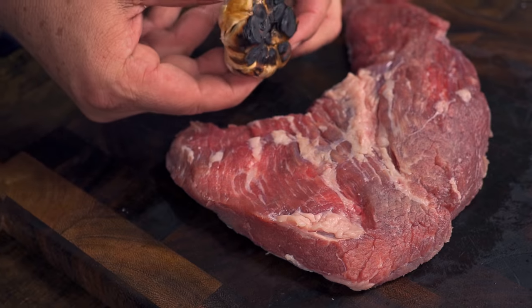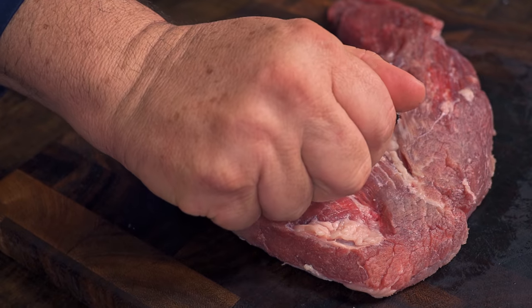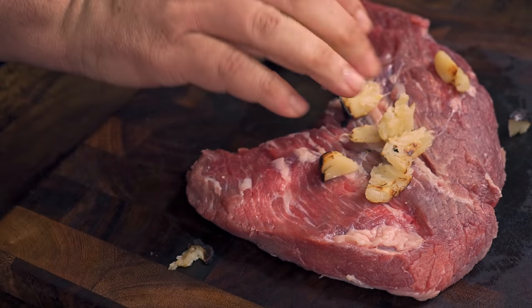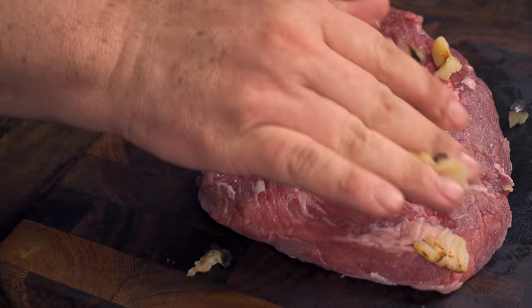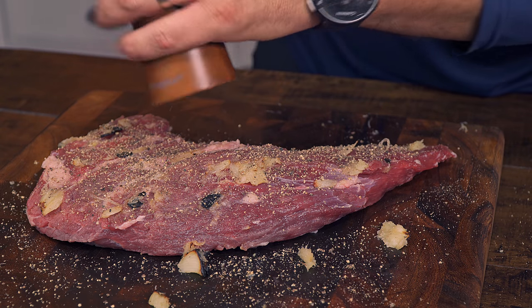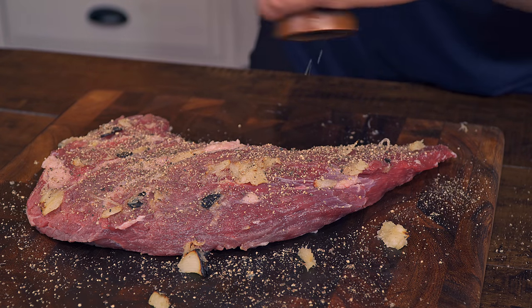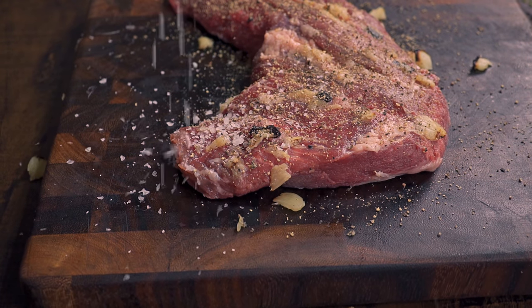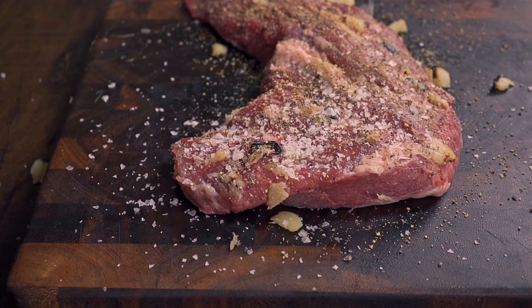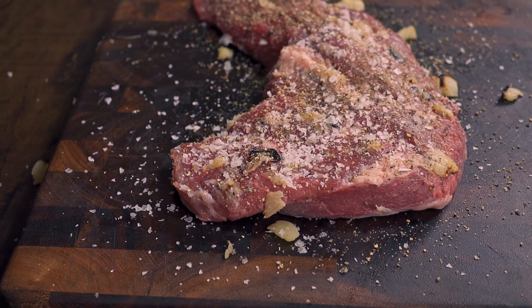After trying that awesome steak, let me tell you a little bit about the concept of reverse sear. The idea of reverse sear is its aim at moisture retention and even cooking. My experience with sous vide cooking allowed me to be more open-minded about reverse searing, which can produce similar results without the extra equipment. We are going to season this steak exactly the same way we did with the other one: roast garlic, salt and pepper.